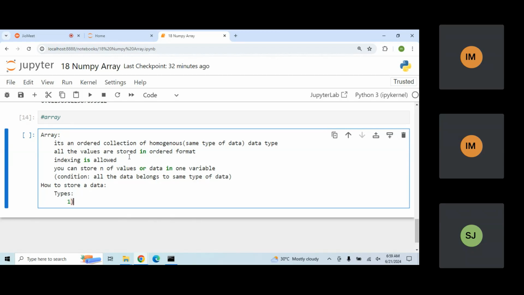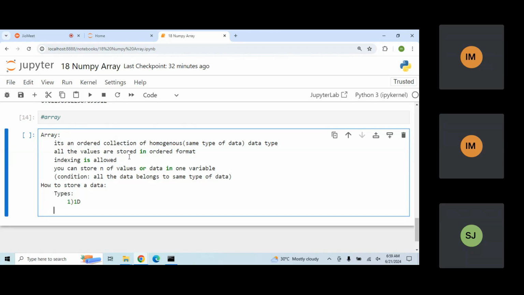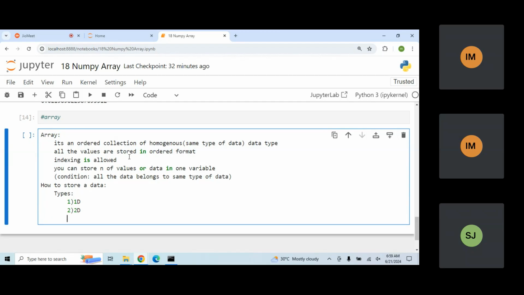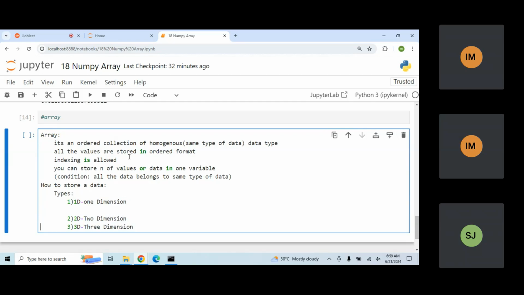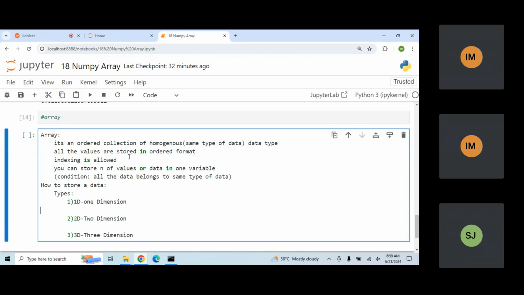First we have one dimension, second we have two dimension, and third we have three dimension. Now, what is this one dimension, two dimension, three dimension here?